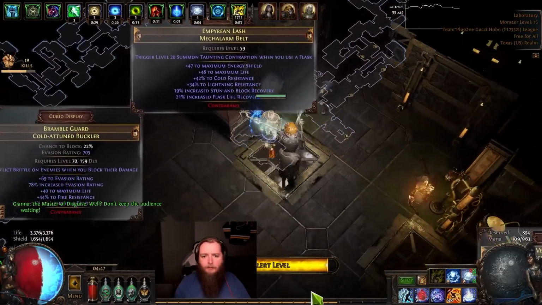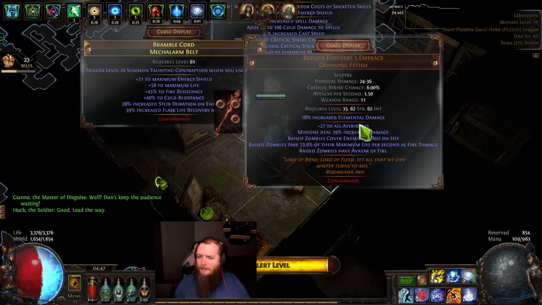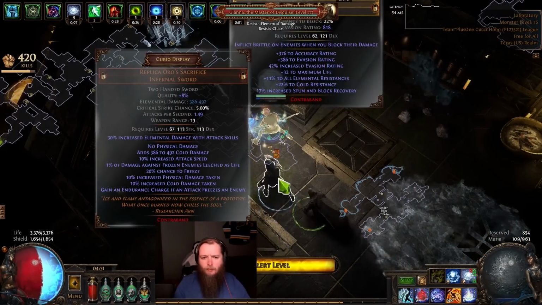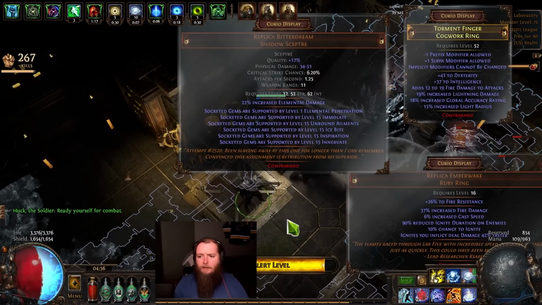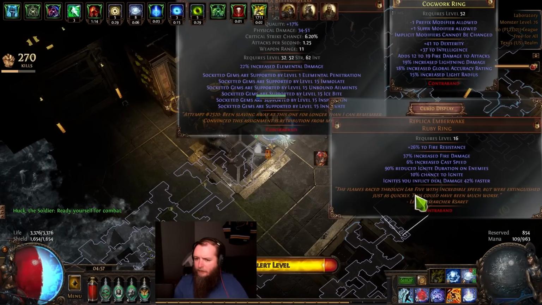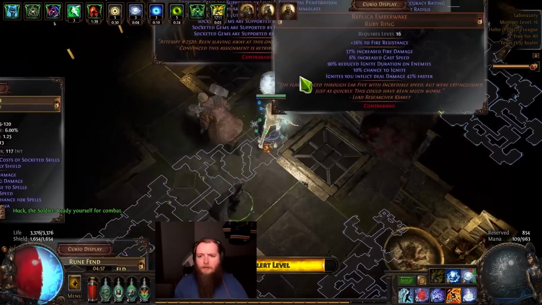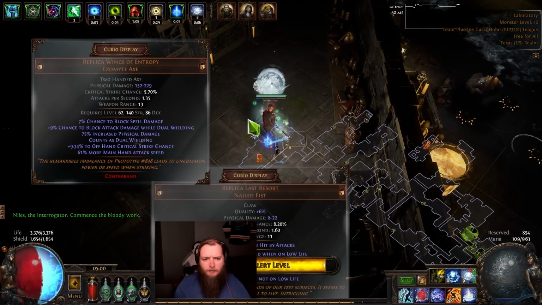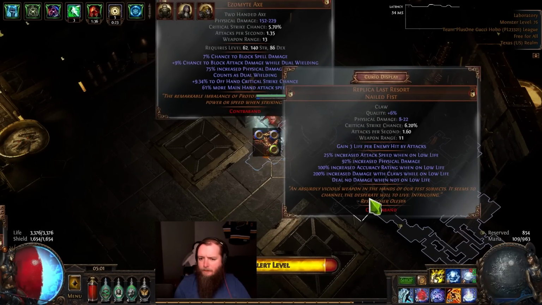Alright, here we have Replica Arundel's Embrace. Another Replica Arundel's, Replica Oros. We have Replica Bitter Dream, Replica Emberwake. Night Steal damage faster, reduced ignite duration. Looks like this. Replica Wings of Entropy. Last Resort. Well, that's interesting. Deal no damage when not on low life.